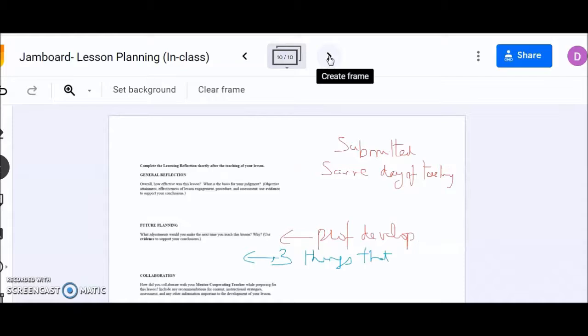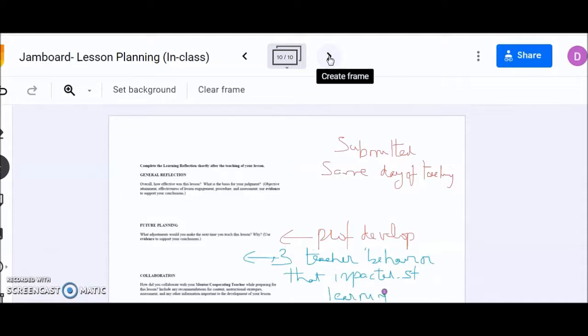When I say 3 things, I mean 3 teacher behaviors that impacted student learning. You have to write about at least 3 things.